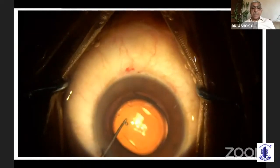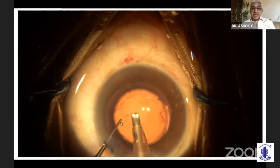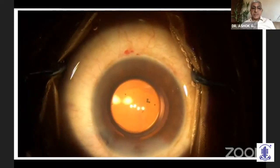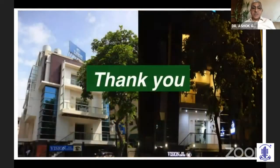And well, I've succeeded. This has worked, but you need to be cautious and take all the precautions that we spoke about in order to weigh your decision. Your experience with these surgeries should matter. How you've done in the past should matter in taking a decision whether to convert or whether to go ahead and do a phaco in a hard cataract with a broken rhexis. Thank you very much.